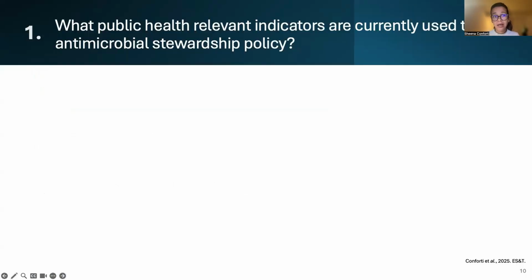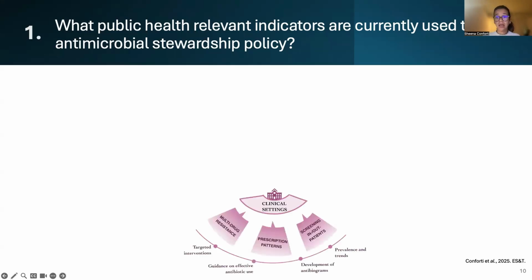already out there nowadays that is used to drive antimicrobial stewardship policy. And so we agreed that one of the sectors that provide useful indicators is the clinical setting. And so there we track resistance trends in the infection. So we have the trends of resistant infections and not of resistant bacteria, which allow clinicians to develop antibiograms and to guide antibiotic prescriptions, for example.